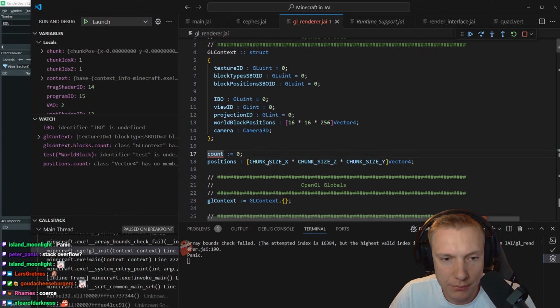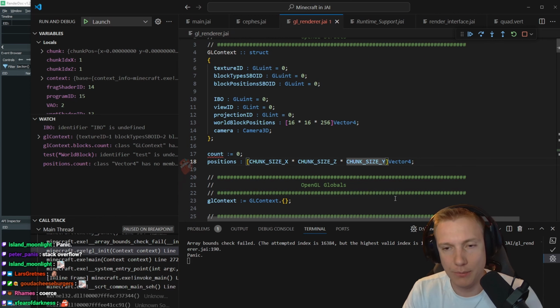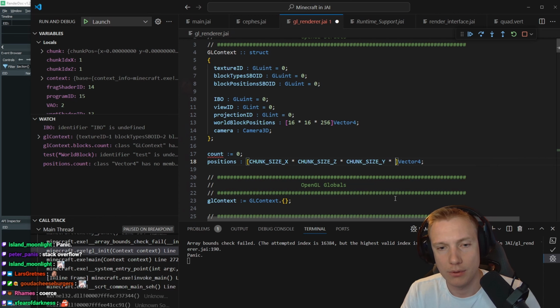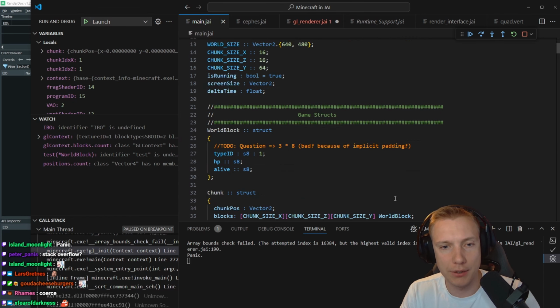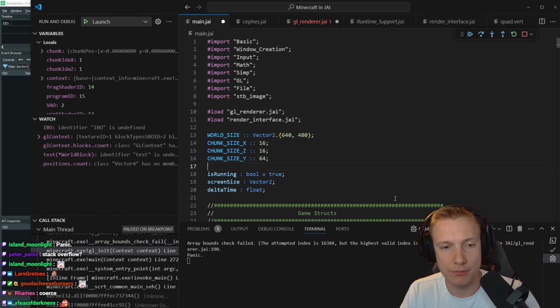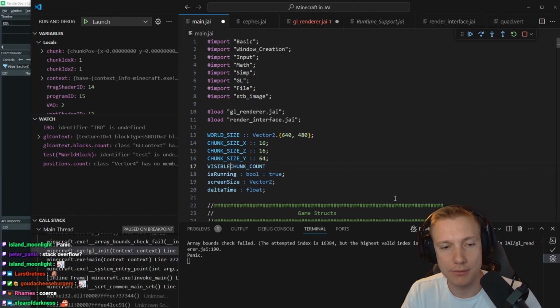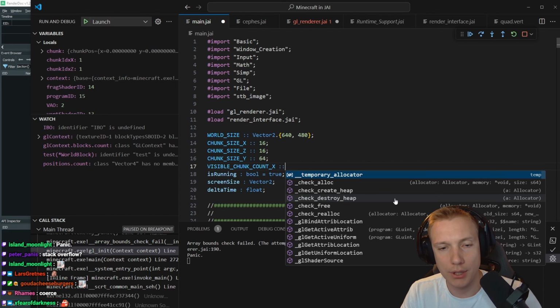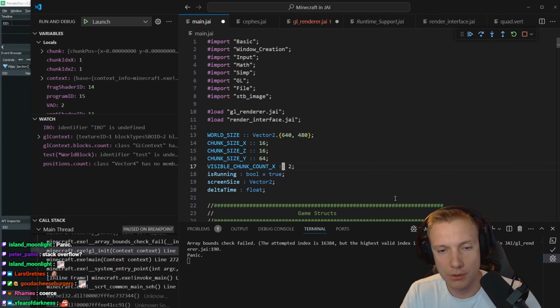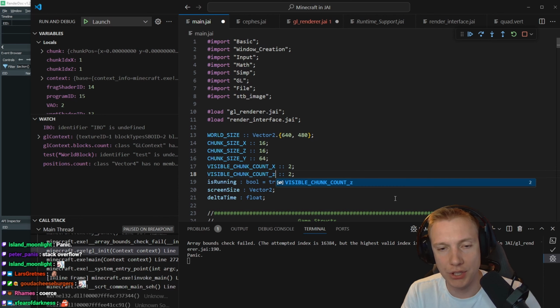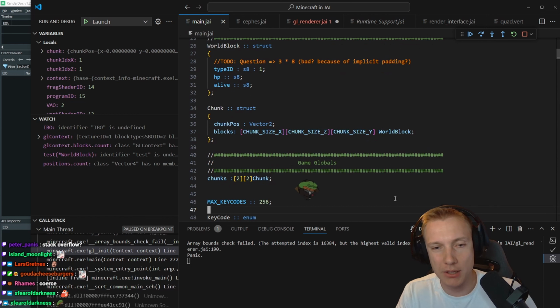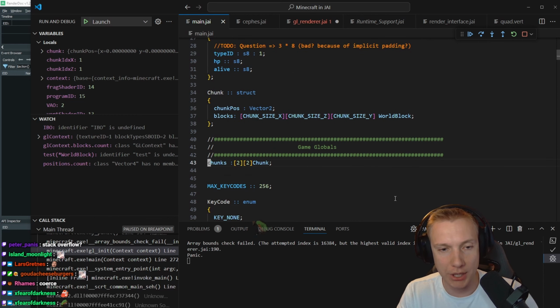That's true. I guess we need to have a chunk count. Visible chunk count X is 2 and visible chunk count Z. And then over here the array will be visible chunk count X and Z.